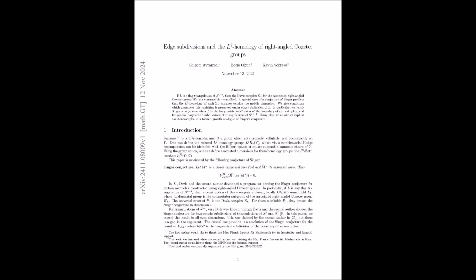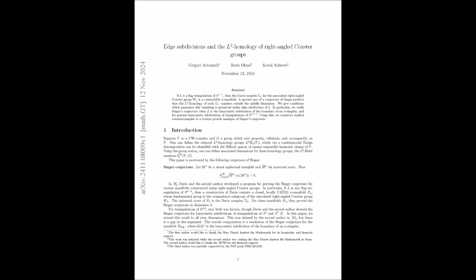Exactly. What do they use to actually visualize these groups and their structure? Well, for each of these groups, there's a geometric construction associated with it called the Davis complex. And it's built from these copies of a simpler shape that's linked to the group. You can think of it like building a castle out of Lego blocks. Each Lego block is the same, but together they create this complex structure. That's a really helpful analogy.